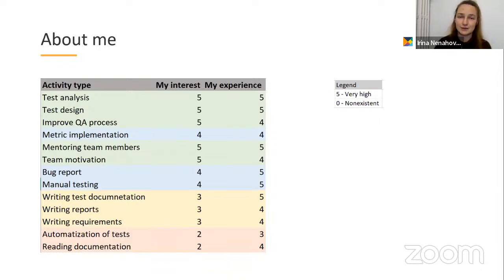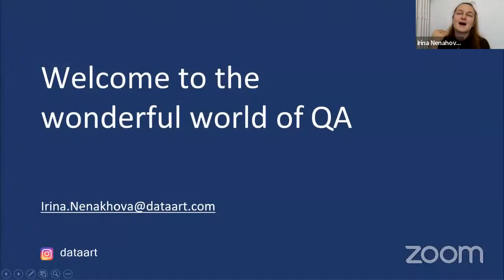But let me suggest to you my answer, which useful information you can extract from the table. This is a wide variety of activities. That means that you can find a specialization that is better for you and where you can embody your talents in the best way. So, what I would like to tell you, welcome to the wonderful world of quality assurance.